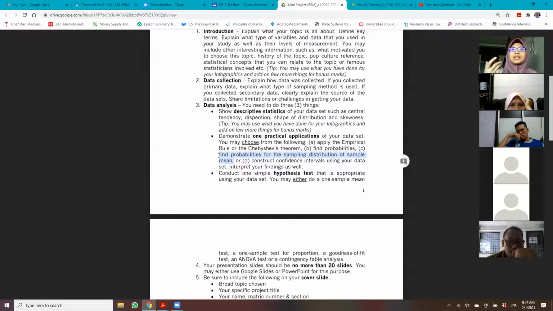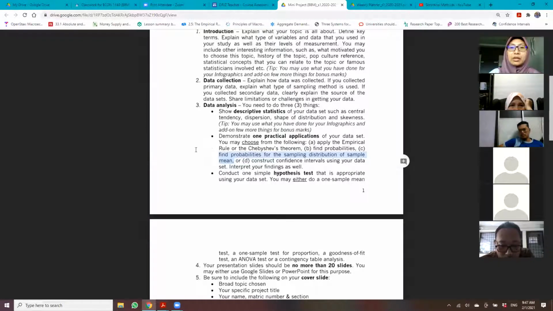What is the probability that the average number of students is more than 50? See? The questions are really different. One is, what is the probability that there are 5 students? Or, what is the probability that the average number of students is more than 5? Is there a difference? So that's the main difference.